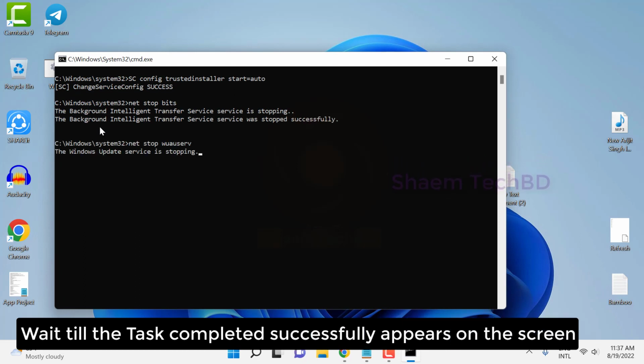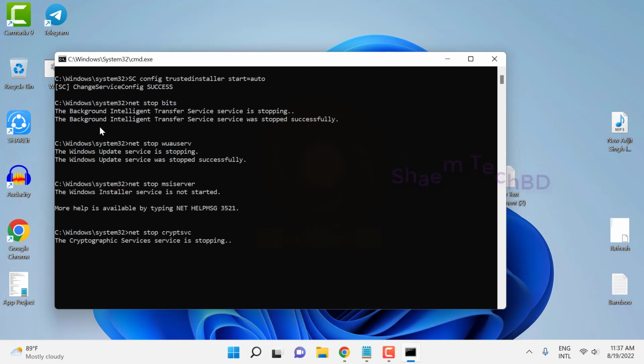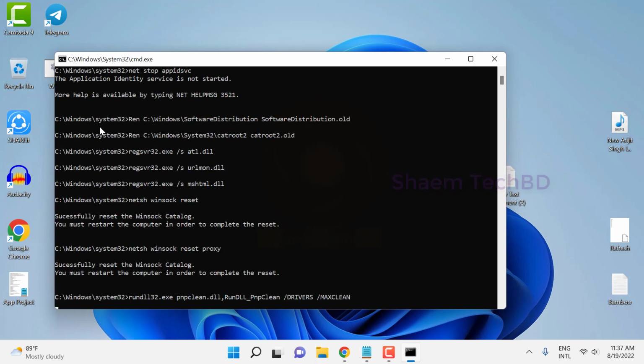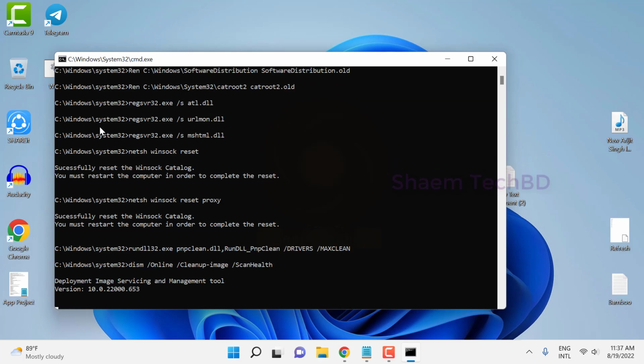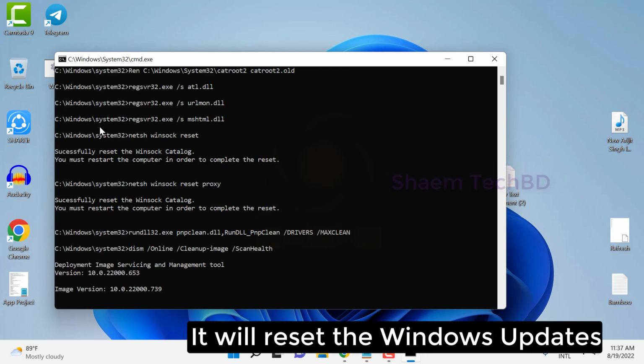Wait till the task completes successfully appears on the screen. It will reset the Windows update.